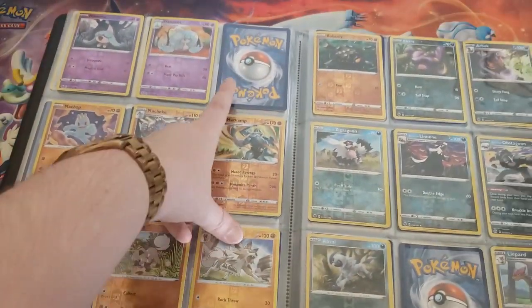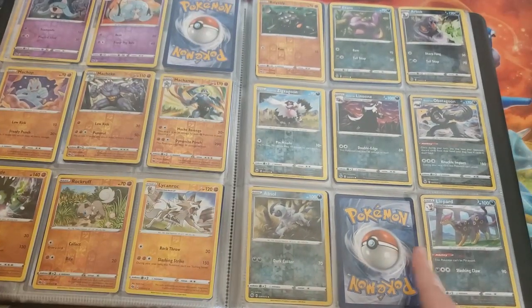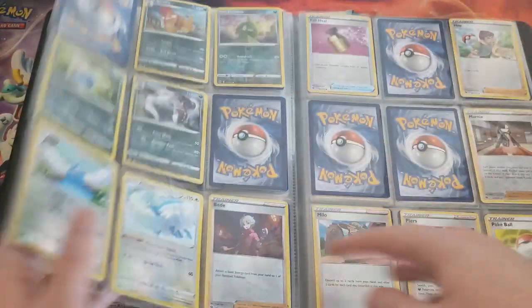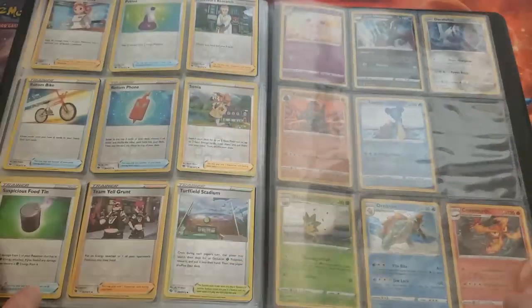I need a reverse holo rare. I don't remember what that is. I think that's a Purloin. Turn the page. So I'm just missing, you know, a couple right here, no big deal.